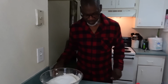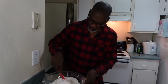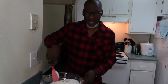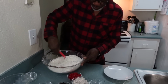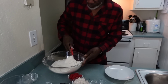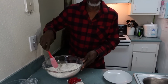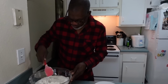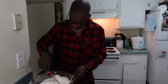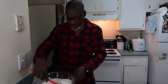Now you have a spoon there. Just stir. Are your hands clean? My hands are always clean. All right. Before we go on to the next step, make sure you wash your hands. I forgot to ask you that before. You tell me to clean, but I just gotta see you washing them to make sure they're clean. Go wash your hands so we can go on to the next step, because you have to put your hands in there, so your hands have to be clean. So go ahead, wash your hands.